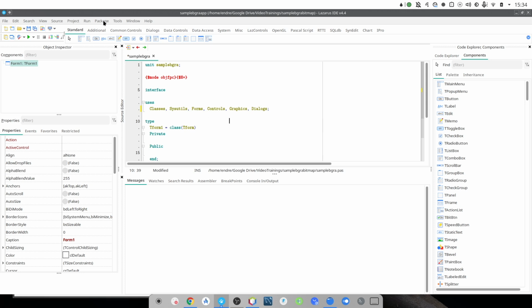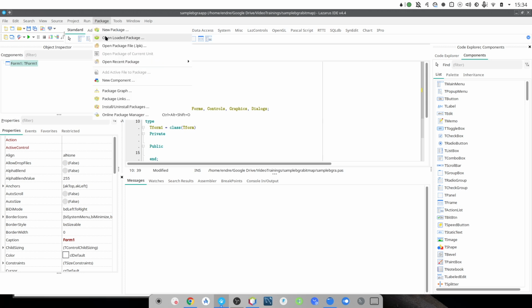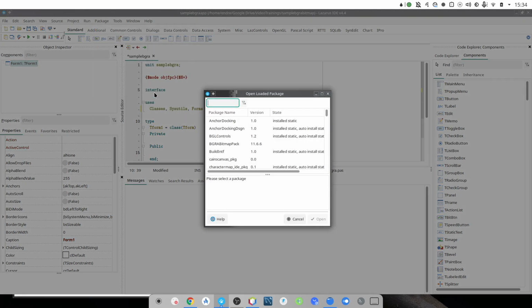Once the install has finished and the IDE restarted, the package is downloaded, but it's not visible. So you need to go to the packages and check if the package itself is really loaded. When you go to the Package menu and open the open packages, you should look for the BGRA bitmap pack. As you can see, it is downloaded, but it's not installed.